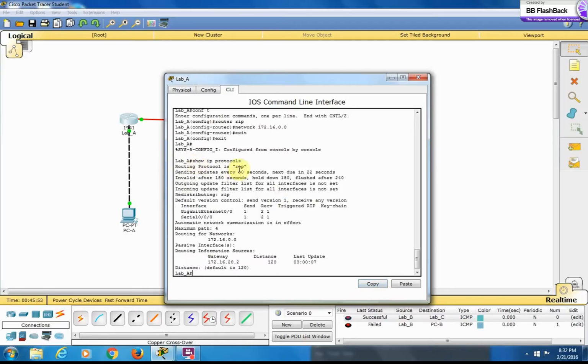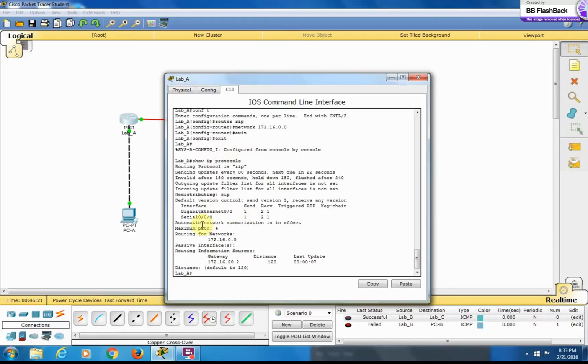As you're looking at this, you pretty much want to verify some things. Like here's the RIP protocol right here. Updates are sent every 30 seconds. Invalid time is 180 seconds. Hold down time is 180. It will be flushed after 240 seconds. Okay, well, that would be why. Okay, I get it now. I was wondering why it wasn't going from PC A to whichever device I wanted to, and it looks like it's on a time limit, which makes sense.